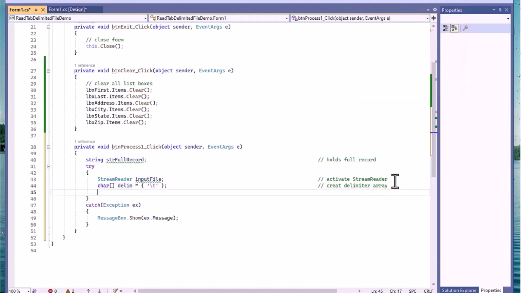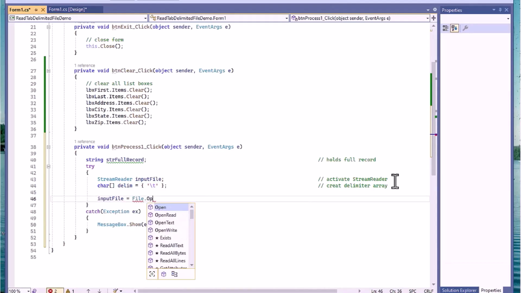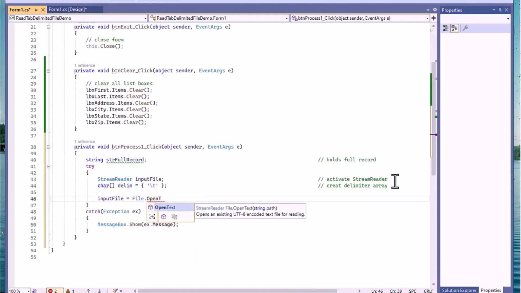Next thing we're going to do is drop down a little bit and say our inputFile is equal to File.OpenText, and we're going to say we'd like to create. This thing always screws me up when I do this. I want to open the text file, cartoon names only.txt. This is our tab delimited file with just the first and last names in it. So we're going to say open file.